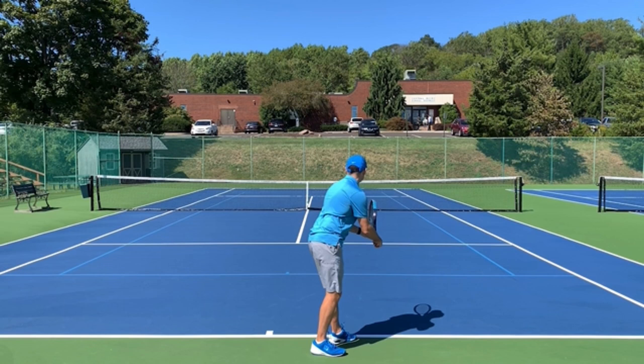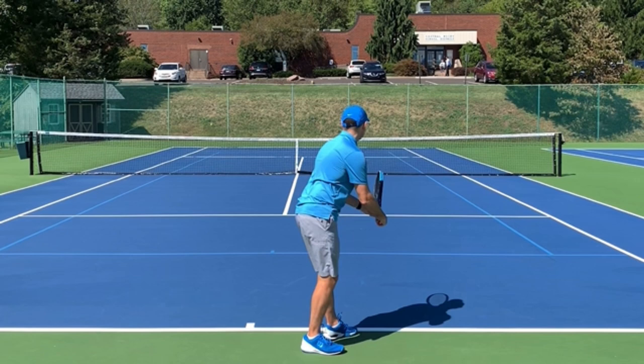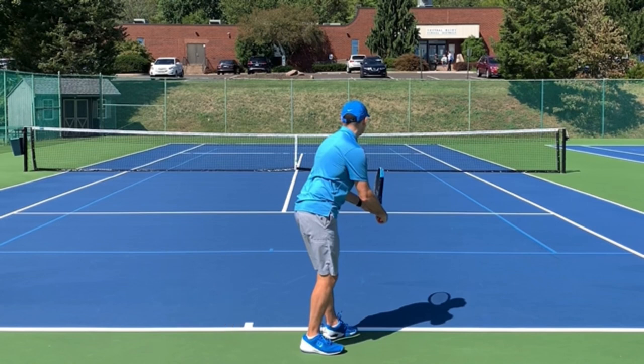The ready position is where you'll be waiting when you bounce the ball and you're ready to serve. You'll notice I'm sideways to my target — you don't want to be facing forward. My back foot is basically parallel to the baseline and my front foot is angled in. I don't have my back foot way behind me, as that creates a false sense of coiling. We want our feet pretty much in a straight line to the net, with my right foot just slightly behind my left. You want to be sideways to the target when serving.